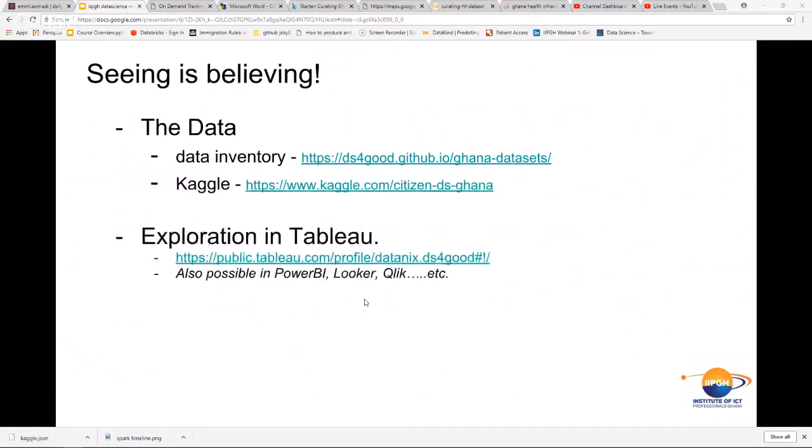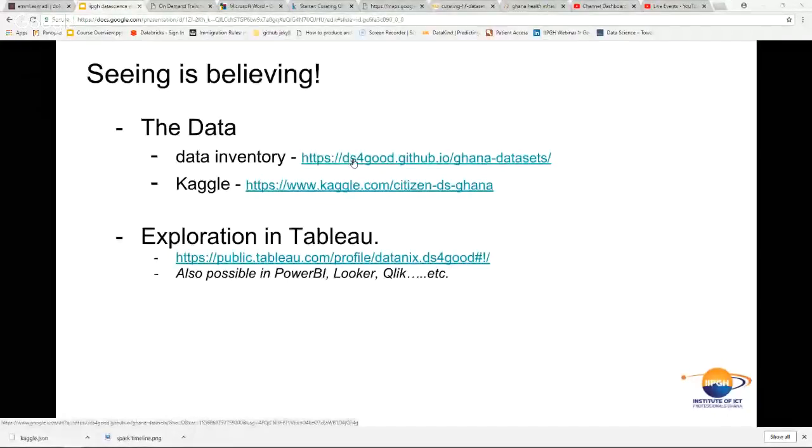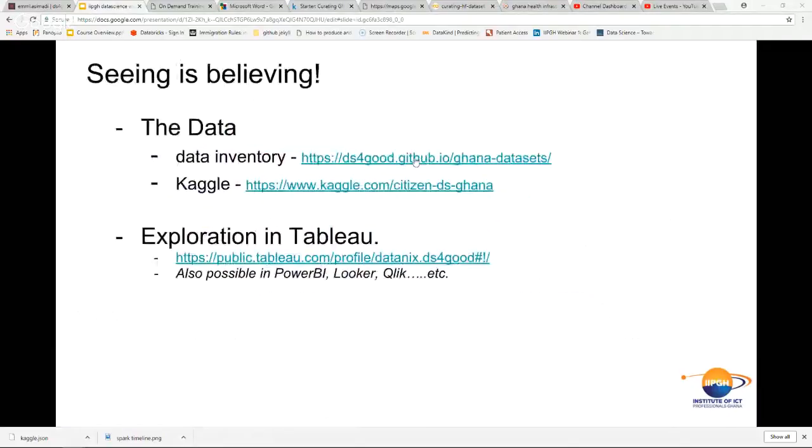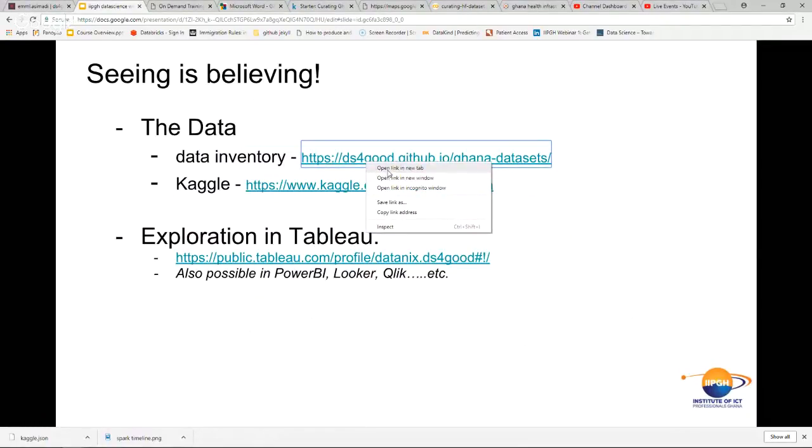Going forward, I think these links are very useful. I put them there for citizen data science. Just to take you quickly to the portal.